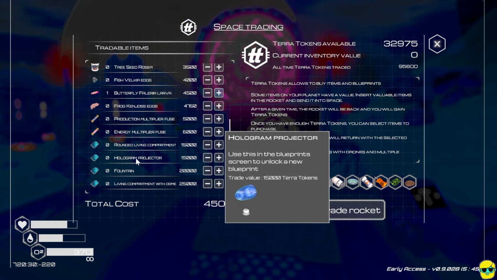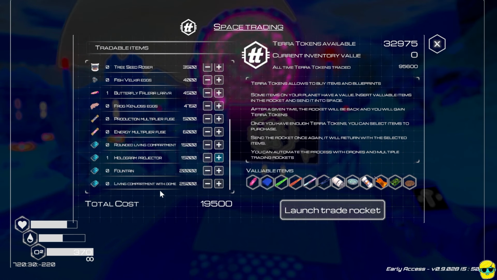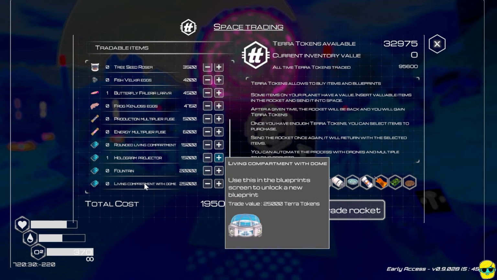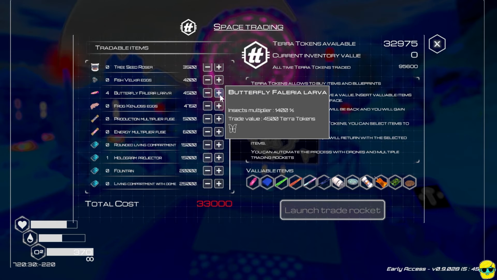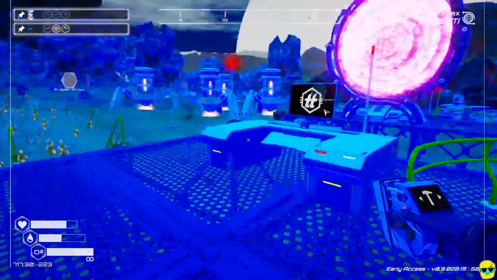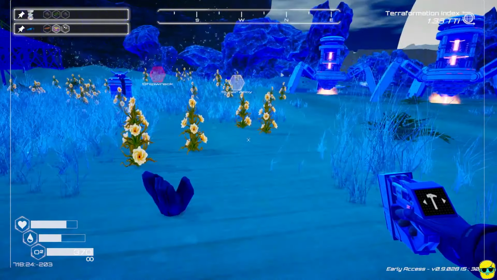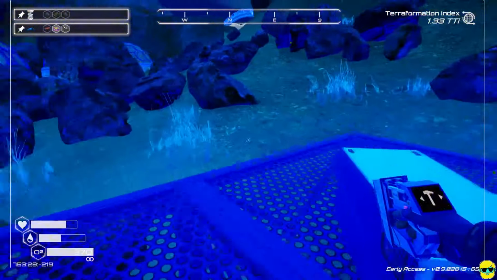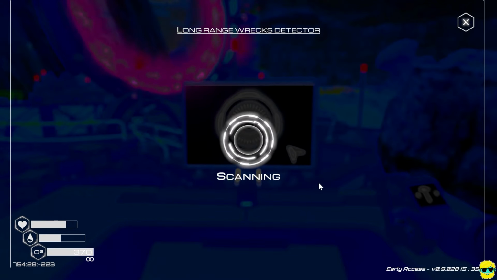Oh. That's kind of interesting. Hologram projector, I guess. And then... that's funny. Alright, so the rocket, I launched it, and we need to open another portal, but I also want to look for... we're going to close this portal and just see if we can find a different one.